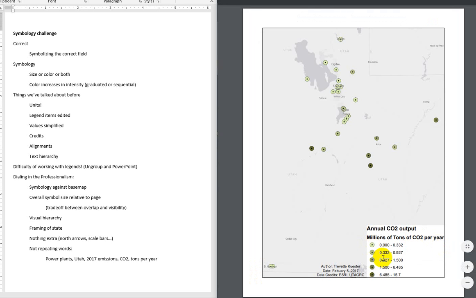So what we're talking about is, I thought this map did a really nice job of cleaning up the values. So instead of having not only the full per ton value here with lots of decimal places, but cleaning it up and going through and multiplying those out so that you could report millions of tons with much smaller, manageable numbers. And you could even round these even further because we're trying to give a distribution of the emitters in the state with a general ballpark of their emissions and how they relate to each other. How much higher are these emissions than the lower emissions?